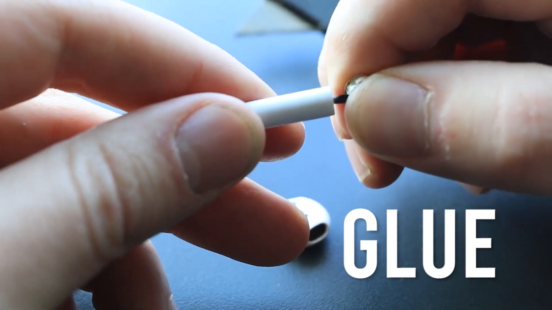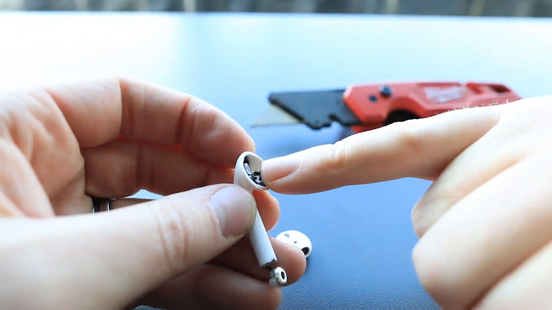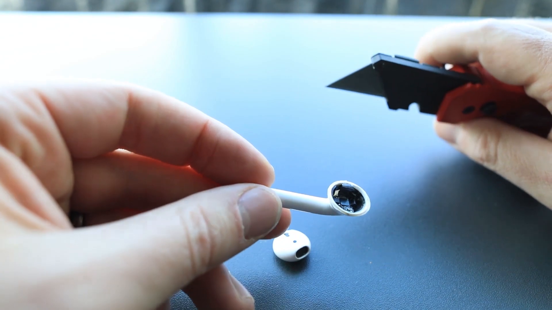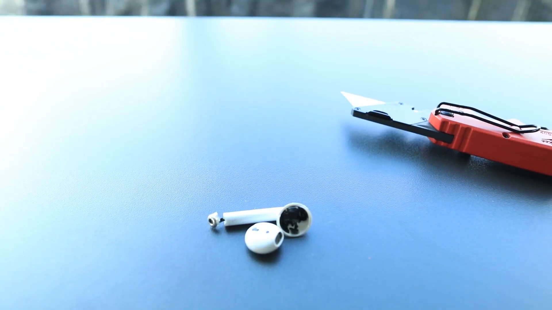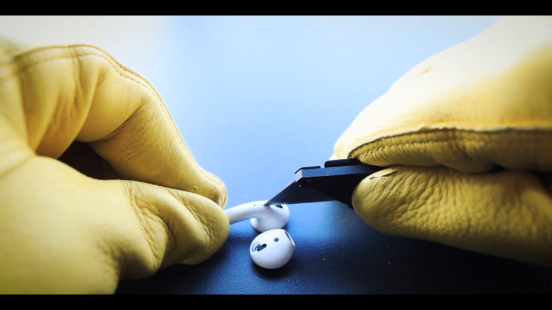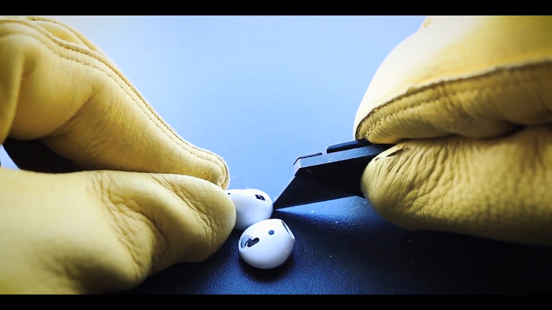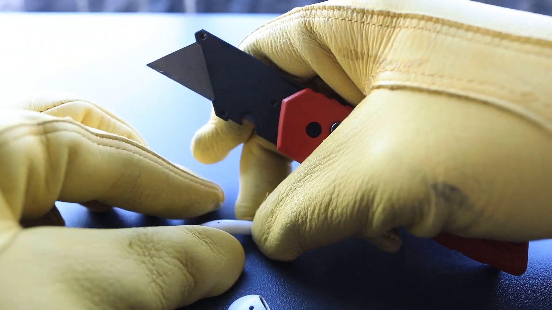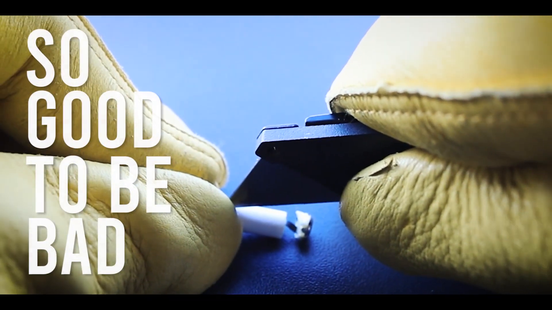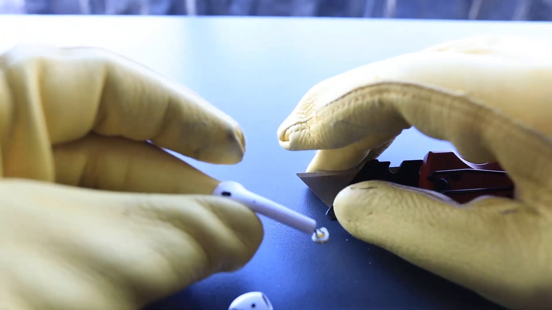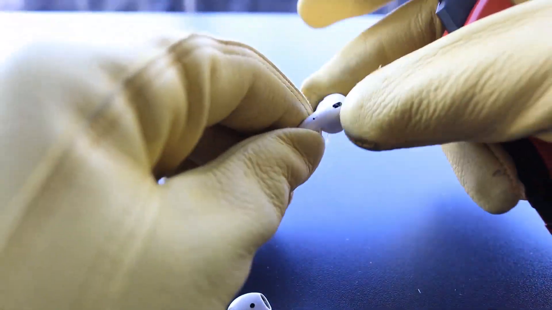Some glue. I don't necessarily want to rip it out this way because I feel like you probably would be able to pull it out from over here. So I wonder if we could maybe cut along this section here. Let's try that. Good razor blade is a good powerful tool, love a good razor blade. Come through that plastic like butter. Maybe let's cut it from the other side too.